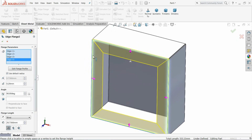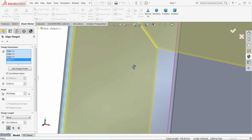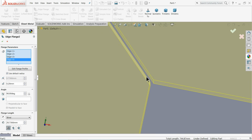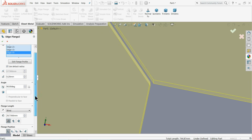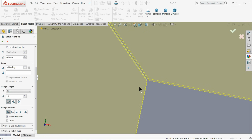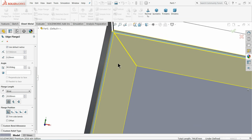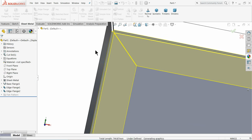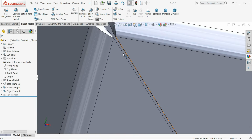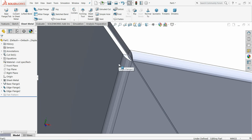Now we will keep the gap. Let's check the gap between these two pieces, 0.2. It's up to you, whatever you like, do it. 20 mm, I'll choose the blind length. Select OK. Now see, it's a very small gap. This is sufficient for welding.